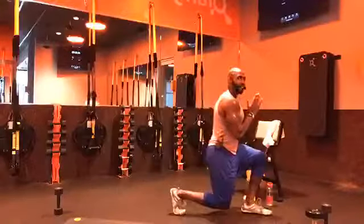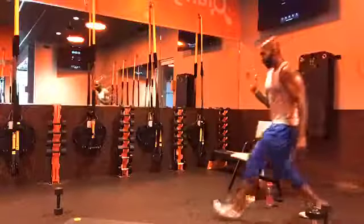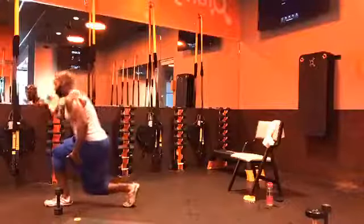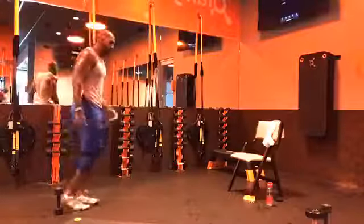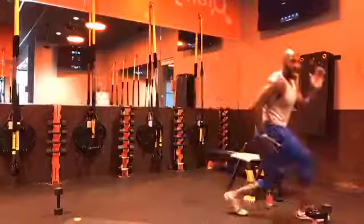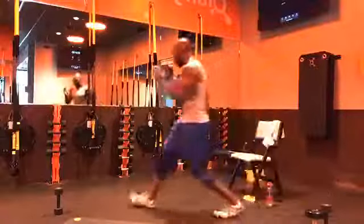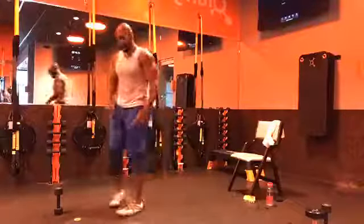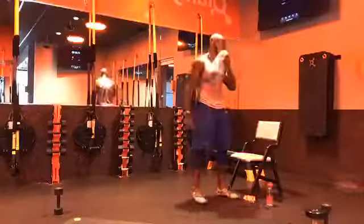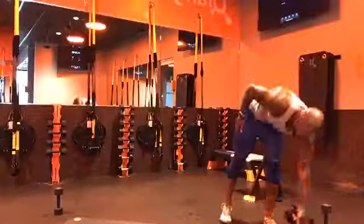10, halfway. 11, 12, don't slam your knee to the floor, 13, control, 14, 15, you can reduce the range of motion as an option, 16, like I am, 17, here you go, 18, 19, one more, 20. Shake it out a little bit. We got a little less than 3 minutes. I'm going to go right to that next round to see how much we can get through.